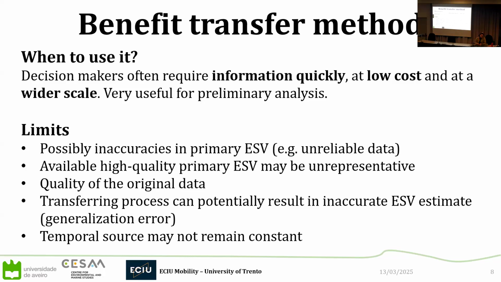And when to use this method, as I already said, decision makers often require information quickly, at low cost, and at a wider scale. And they are also very useful for preliminary research and analysis. But there are, of course, some limitations, for example, related to the possibility of some inaccuracies of these primary ecosystem services valuations, for example, weak methodologies employed or unreliable data.